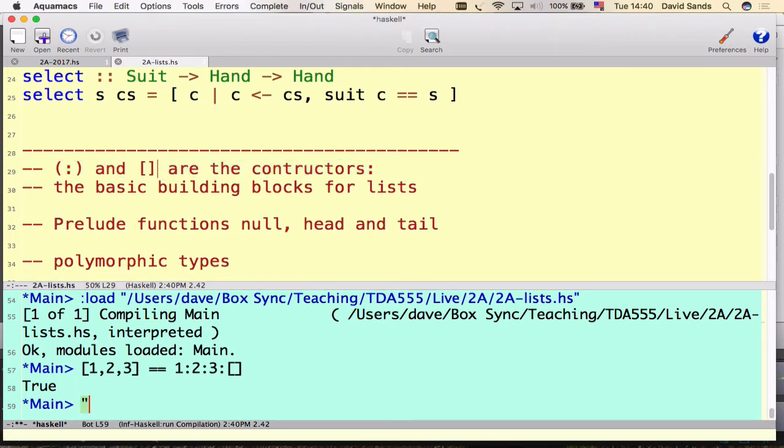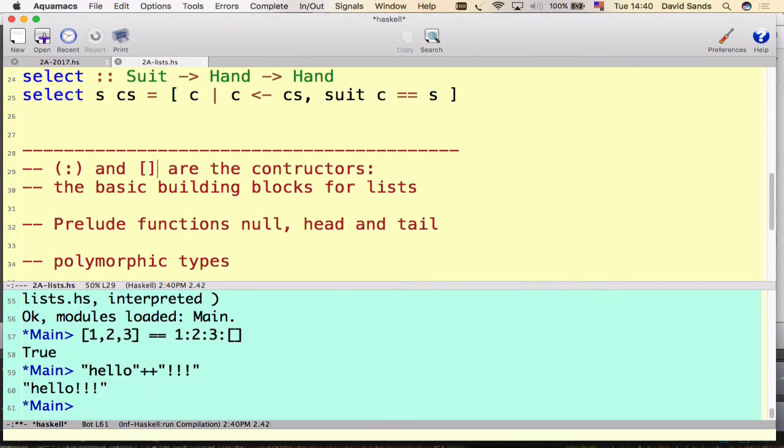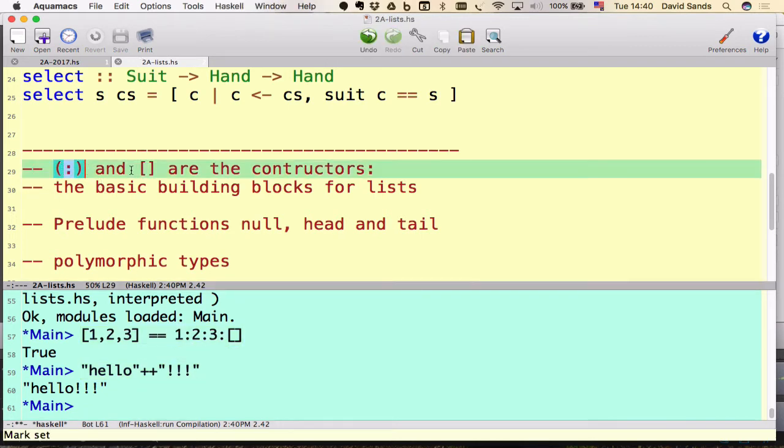Operators like the append operation are just functions which are defined in terms of the basic building blocks. So this is not a primitive, this is not a constructor, this is just an operator, a function that can be defined using these basic building blocks.